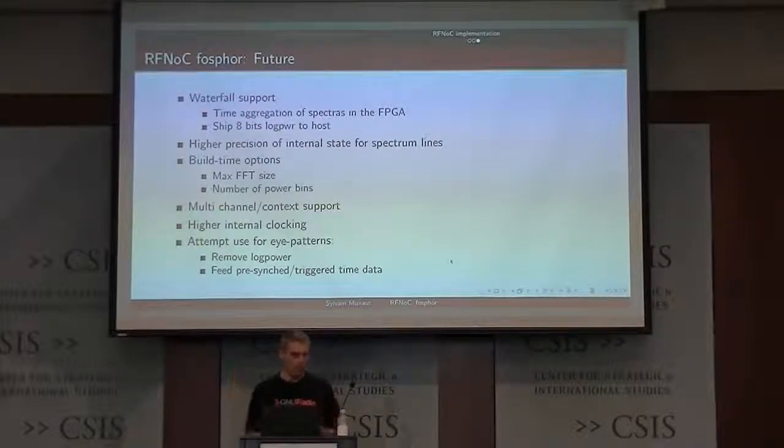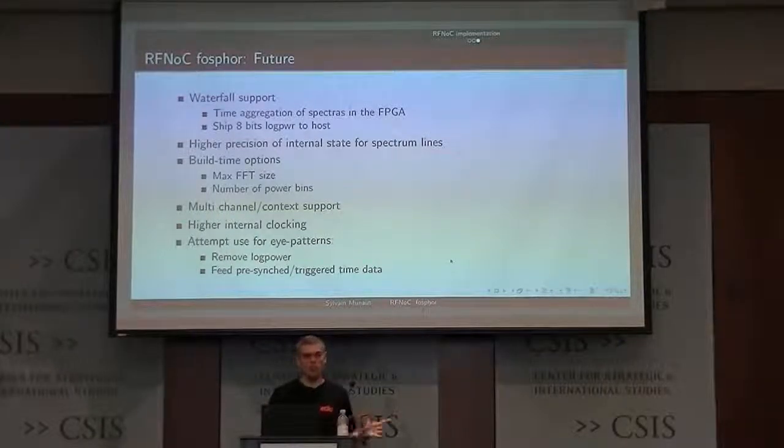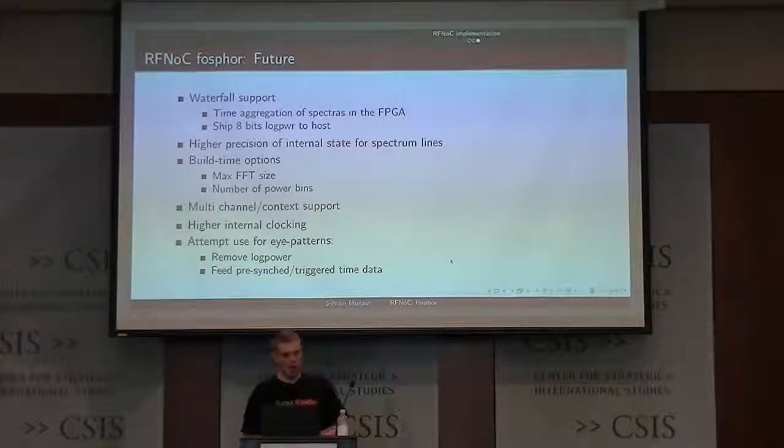Internal clocking is kind of mixed with what's there. Currently the core is clocked at 200 megahertz, that's kind of low. If you want to support multiple contexts, you usually have to time-share your resources, which means you need to clock them faster if you still want to support 200 megahertz of spectrum. The core has been entirely designed to support much higher clocking than this. I'm pretty sure it will just pass timing at 400 megahertz without too much trouble. I just need to add asynchronous timers and stuff like that so that it gets clocked independently of the controller chip.